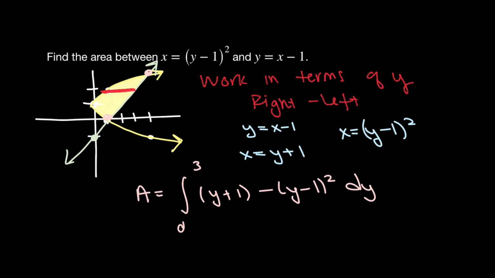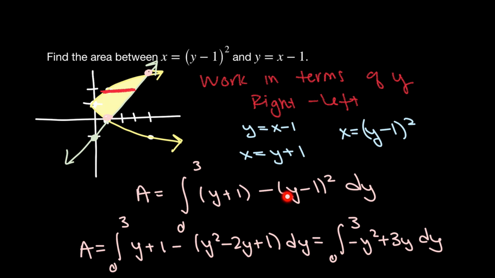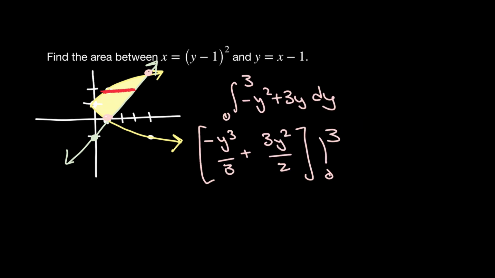All right, let's finish this up by doing the integration. I went ahead and FOILed out the y minus 1 squared. We actually already did that earlier. It was y squared minus 2y plus 1. Then I distributed this negative and combined like terms. So that gave me a negative y squared, and then a plus 2y, which I added to that 1y. That gave me 3y. And then finally, I had a minus 1, which I added to the plus 1. That added up to 0. So I have to integrate negative y squared plus 3y from 0 to 3.